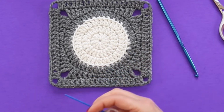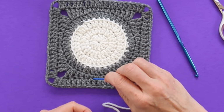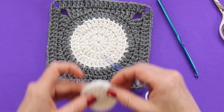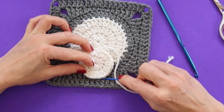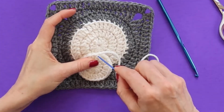Okay, but I'm going to line up my little unicorn nose along this little row right here. So it's the top of row 5, bottom of row 6, but since it's upside down, it's kind of the top of row 6. But it's just along that bottom edge there, where the last row of double crochets starts.